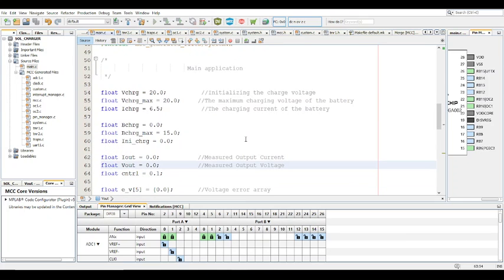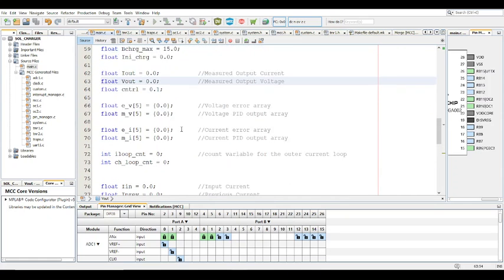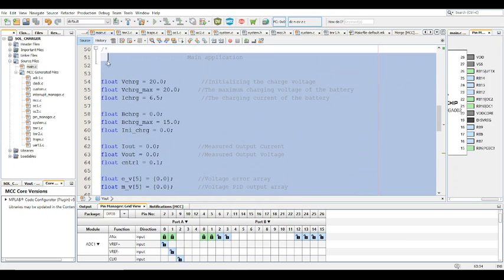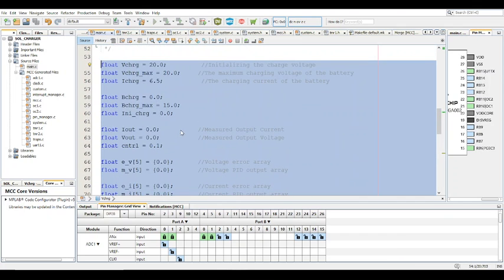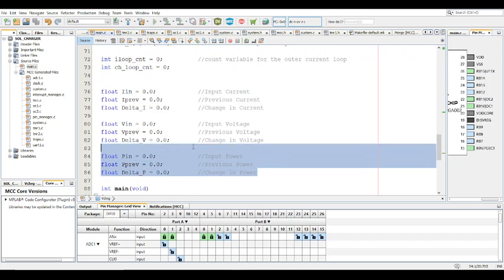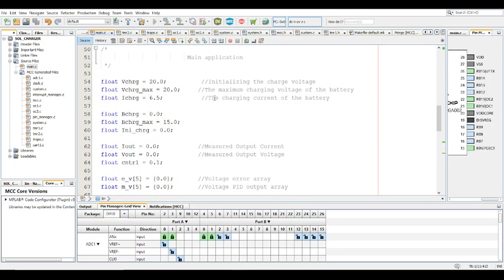So this is the code. Obviously the initialization in the code is in two parts. The first part is with the battery charge, and the second part is with the MPPT solar charge controller. So these are the variables required for the battery.